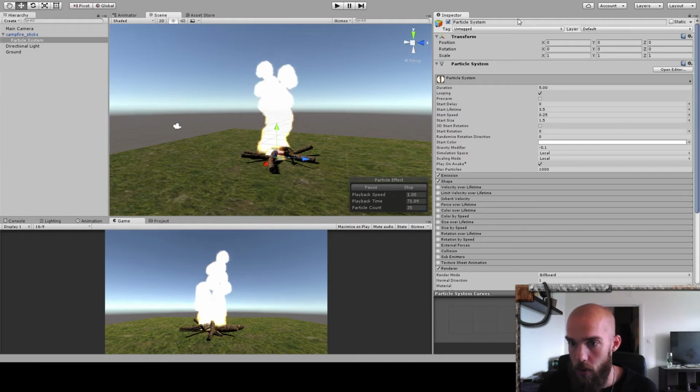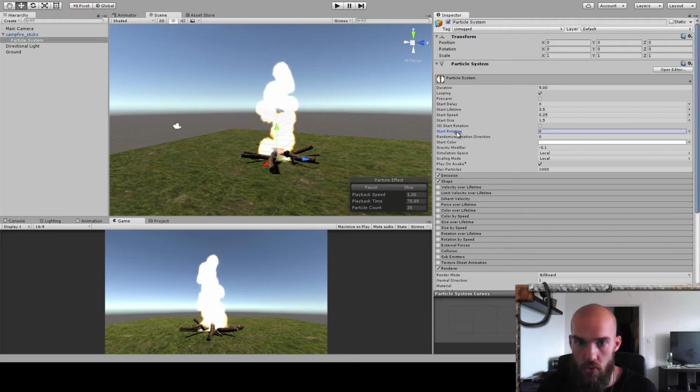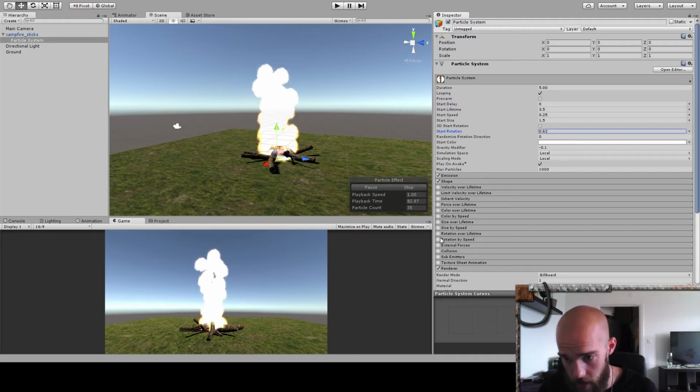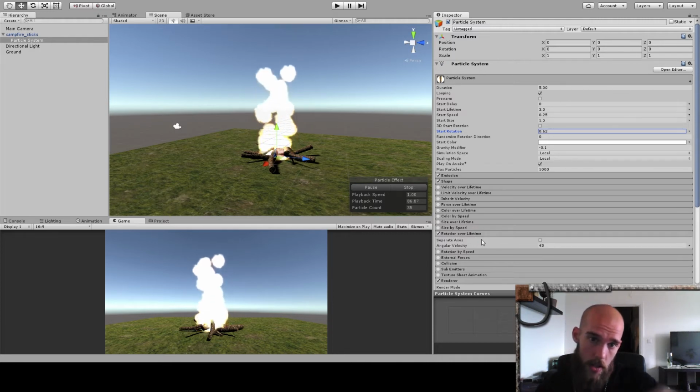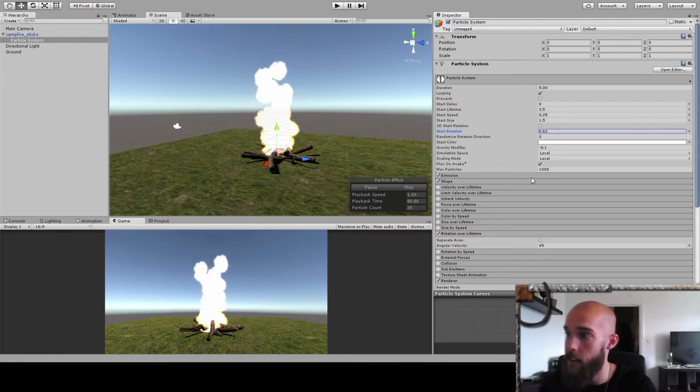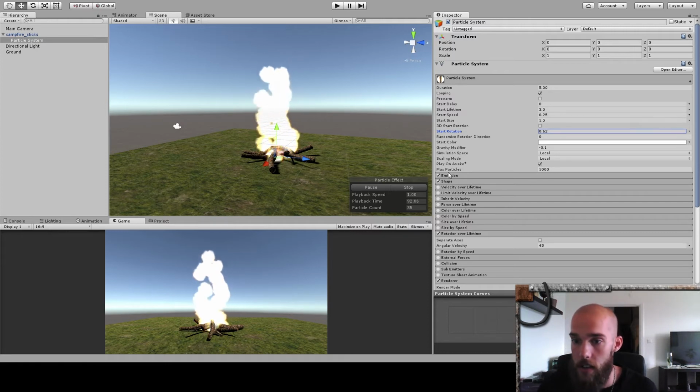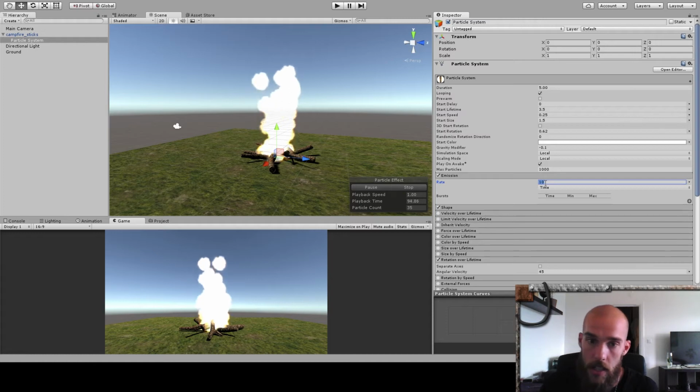And then we will start rotation. Maybe we should have some rotation on this. But as I said, the rotation is just the initial one. We should modify the rotation over lifetime instead, so it kind of dances around. I like that. Yeah, that's beautiful. We should have the emission rate of 30, so that it'll be a little more dense.